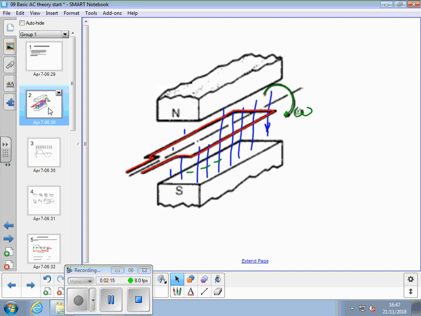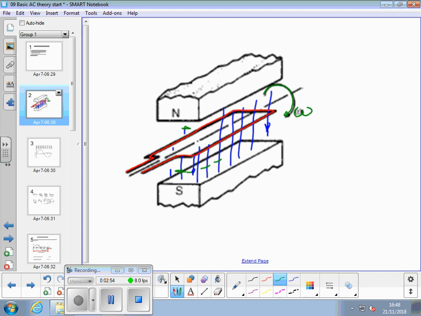At the point it is now, effectively the coil is moving in the same direction as the field. So at that point there would be no voltage. The point where the highest voltage is here, where it's cutting across at the south pole and the north pole, because that's at right angles then. So that's where you'd get your peak.